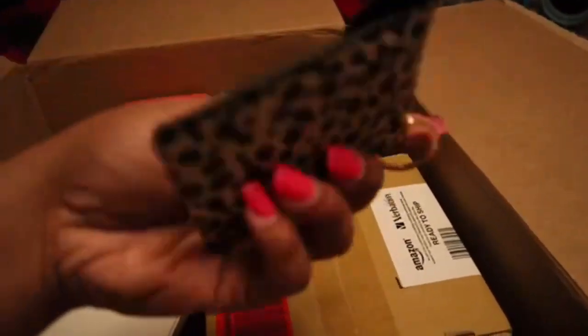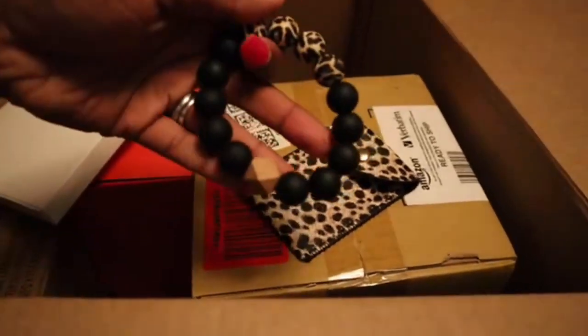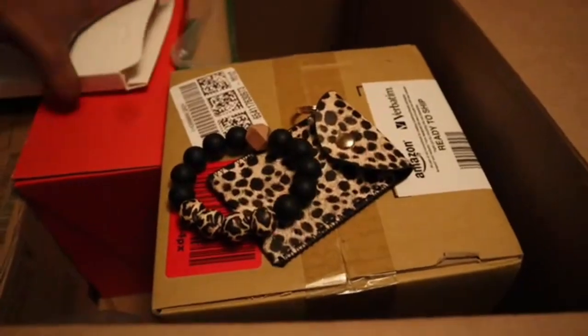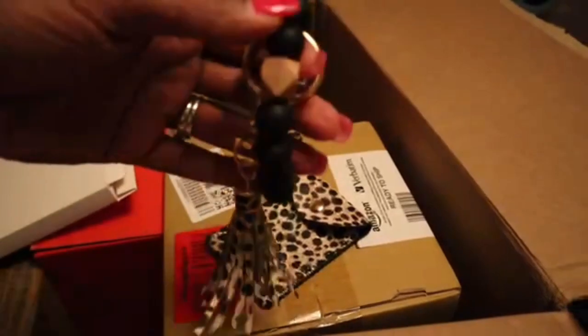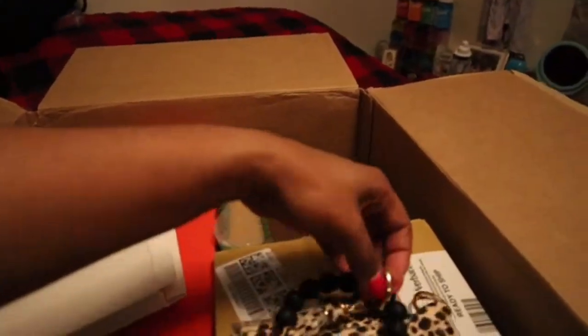In this box I got a new lanyard. I know I make them myself but I didn't feel like making this one — it comes with a holder and a keychain. I could put my ID, chapstick, or my eyeglass cloth on the lanyard at the same time without worrying about my neck hurting. The only problem is you have to watch that it doesn't get snagged on doors. There's also a keychain piece and a little pouch, and it goes on simply as that.